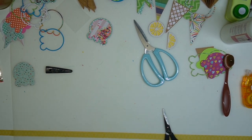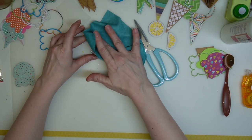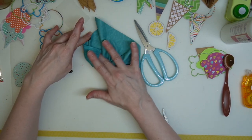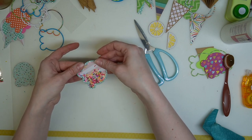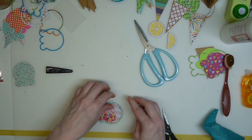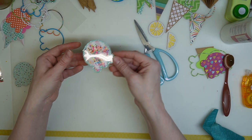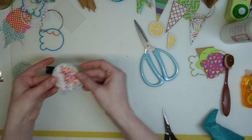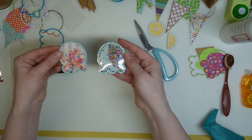Let me move that. Let me get my microfiber cloth. So I have this one. I just kind of clean it and there you go. Okay, so I'm going to set that aside and here is that one.